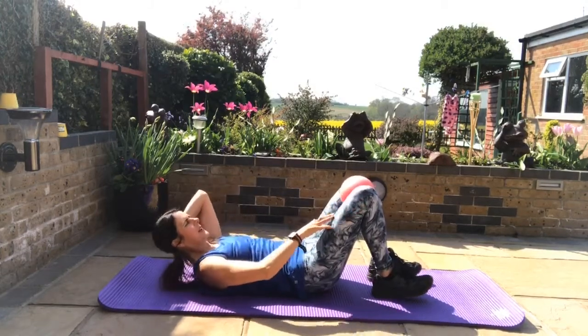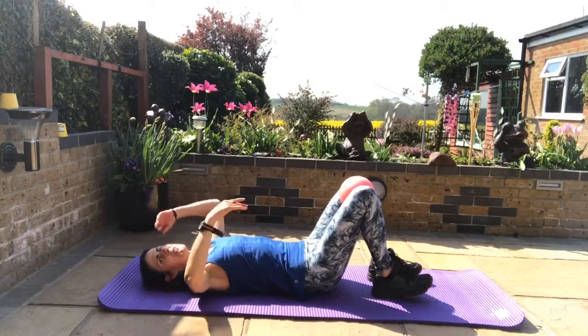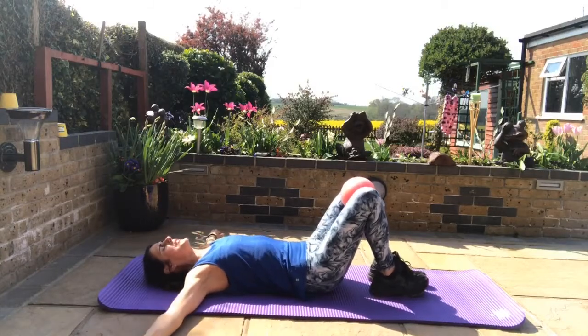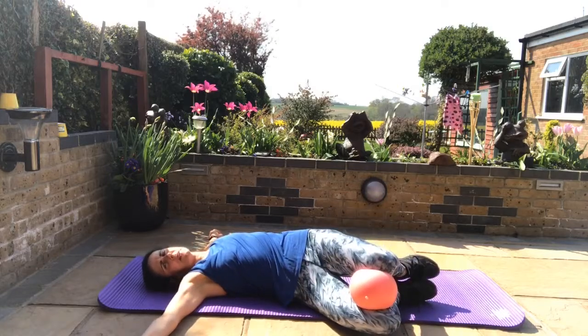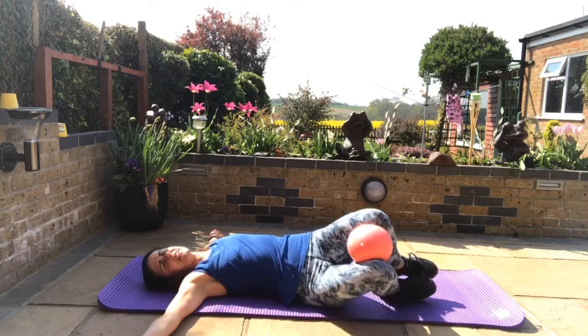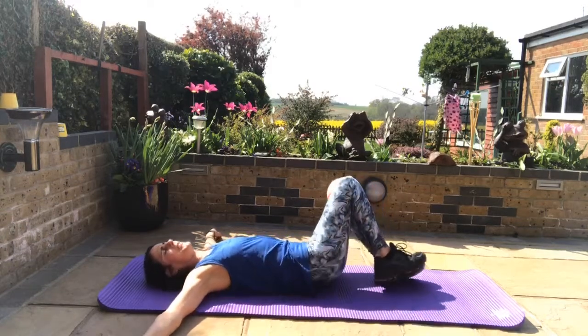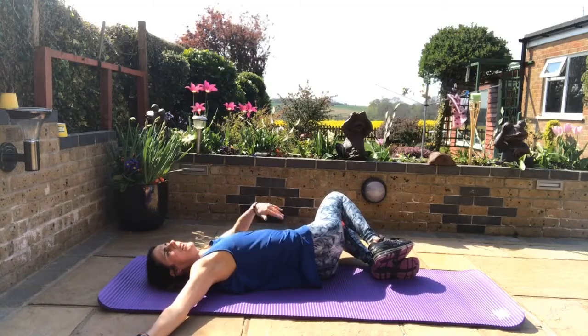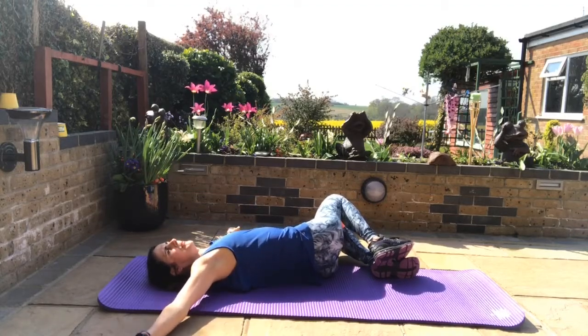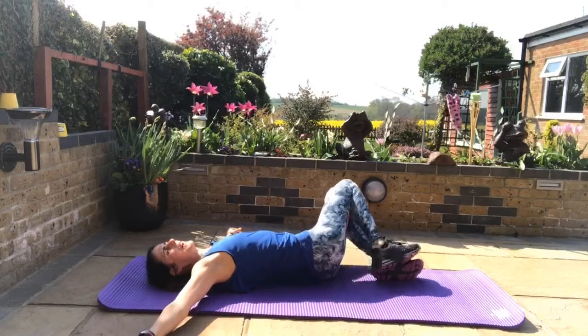Okay, all right guys. From this position, open out your arms and just rotate. So come over to one side. So you could come over to me, towards the camera, and then feet stay down, and then over the other side. And keep your head just looking up towards the sky. Okay. And then bring that into the center.